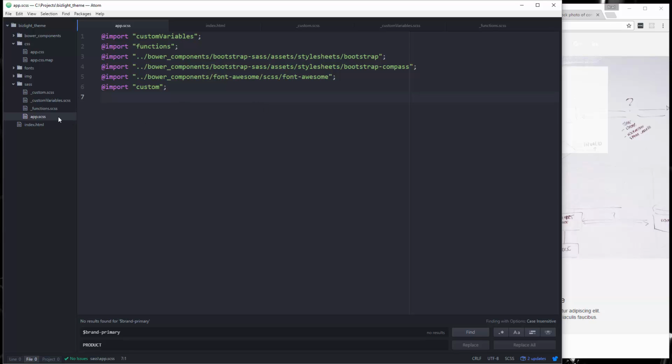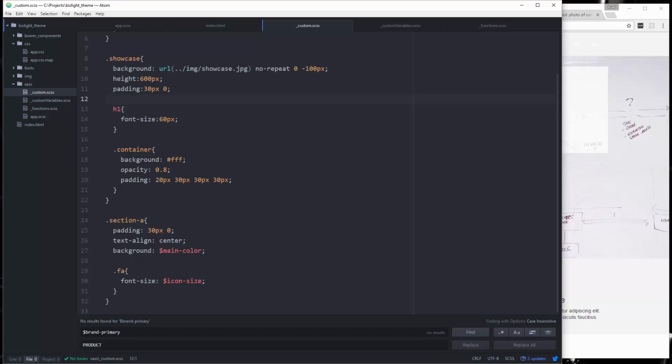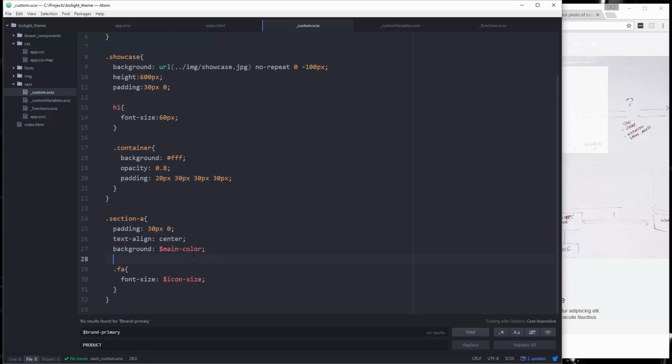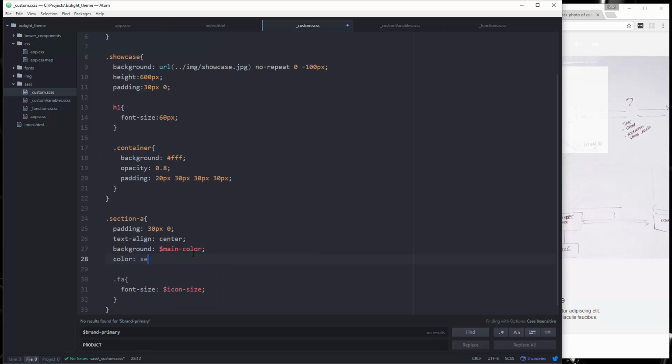We'll save that, and then let's go to our custom CSS file, and we want to use this in our section A. So right here, we'll say color, set-text-color, and then we're going to pass in here main color, because it takes a look at the background, which is this. If it's light, the text color will be black. If it's dark, the text color will be white.